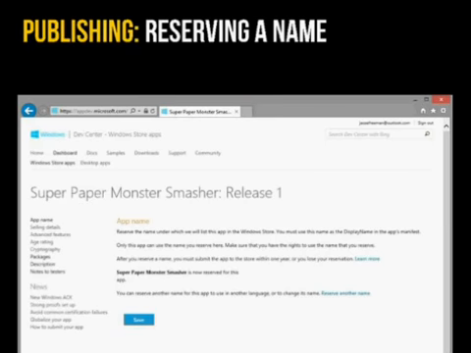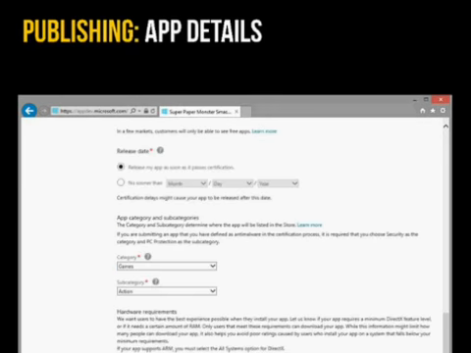And then after you reserve a name, you can go in and start filling out your app's details. So, this is standard stuff. You're going to do stuff like payments and whatnot. One of the things that are really cool about Windows Store is that you can actually have trial mode, which no other store really has. So in that case, you can wind up going through and setting up a price and then giving people a trial.